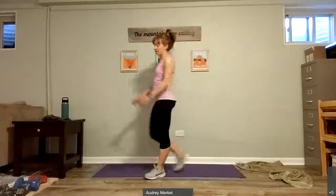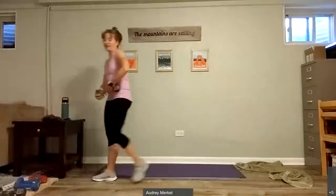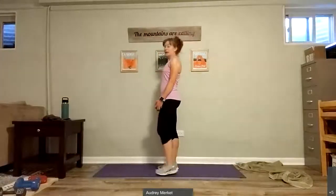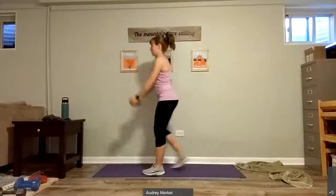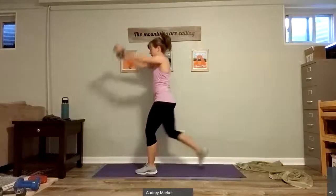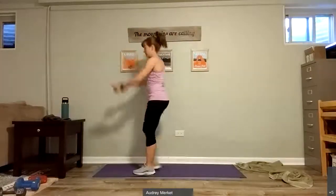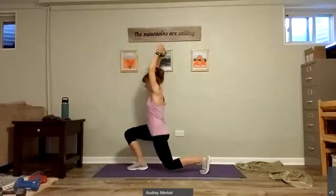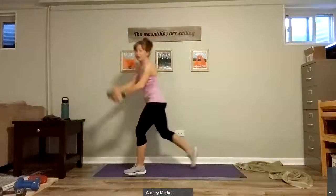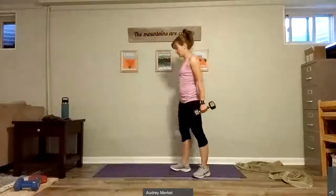All right, so now we're down to 10 reps of everything, okay? So we will start with that reverse lunge with the arc, then the reverse lunge with the bicep curl, okay? Just 10. I'm gonna grab my weight. I'm gonna stand nice and tall. Let's lunge overhead, lunge overhead. We're breathing. Two more like this. And 1, very good.